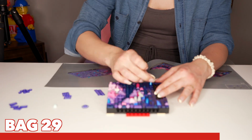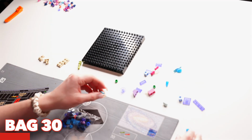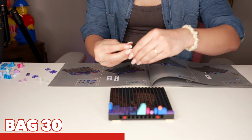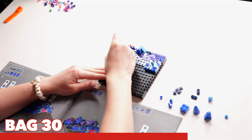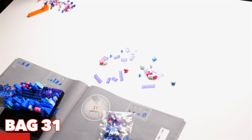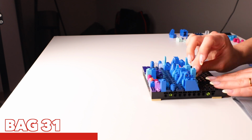As I mentioned like 9 minutes ago, this set is 3,091 pieces. I think since the set does have a bit more small pieces than normal, it was a bit much for me. The Octane Driver didn't have a ton of small pieces, and that was almost 700 pieces total. So that also might have contributed to the slowdown that was happening towards the end of the build for me. After the frame, most of the bags were about 15 to 16 minutes. It was pretty exact for a while there, but by the 4th column I really slowed down and they started to hit the 22 to 26 minute mark.